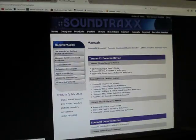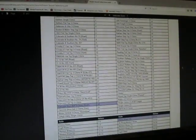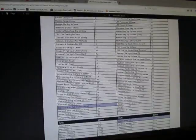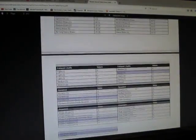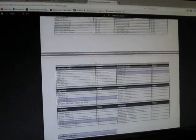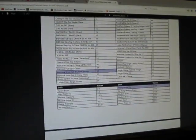So I'm going to go ahead and show you the sound reference page. This shows every steam sound that there is on the Tsunami2 decoders. You have your 62 whistles. You have over a dozen different bells, of course, with some of them having multiple values. So if you want to have a slow ringing bell, or if you want to have a fast ringing bell to simulate an air ringer, exhaust chuffs, dynamos, and air pumps, also known as compressors.